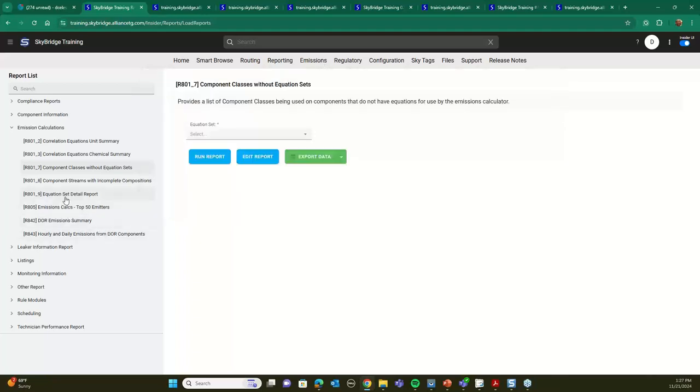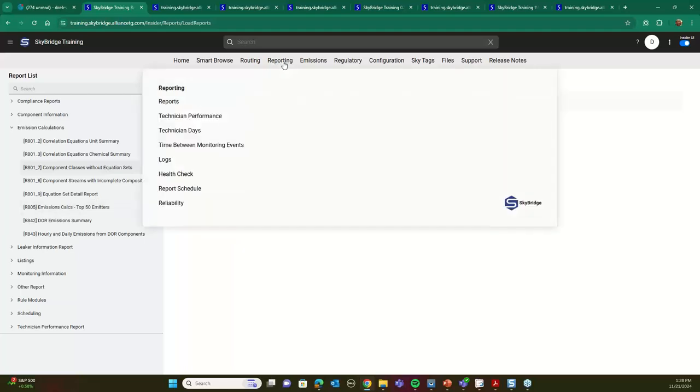Go ahead and run that top 50 emitter for those and look at what I just did earlier where I looked at the tag number and saw where there hadn't been monitored. This one was monitored visually. But if it's just blank, if you can, go ahead and monitor those components. If they never had a reading before, even if you just do half of them, that's going to reduce your emissions tremendously. So take that in consideration.